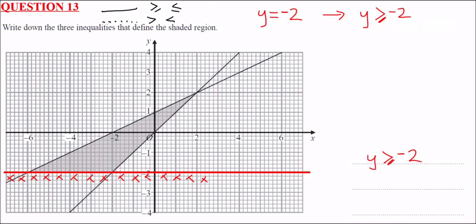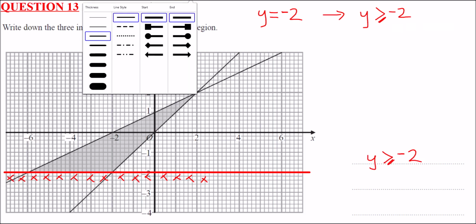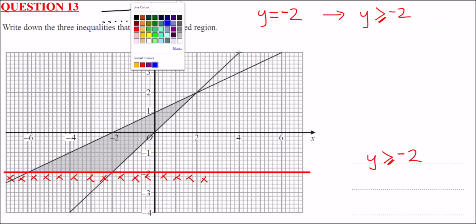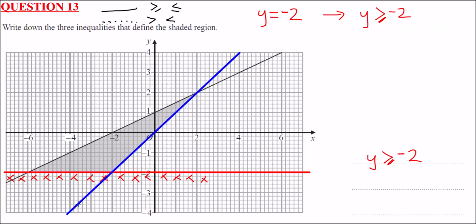Let's have a look at the other 2 lines now. So we've got a line going through the origin, which I'm going to shade in now in blue, this one here. So for this one we can work out the equation of this blue line. Well, it goes through the origin, so we can say it's y equals so many x's plus c, where c is the y-axis intercept, c will be 0 because it goes through the origin. Let's have a look at some points. When x is 2, y is 2. When x is 4, y is 4. When x is minus 2, y is minus 2. Whatever x is, y is. This is y equals x. It's a straight line, y equals x.